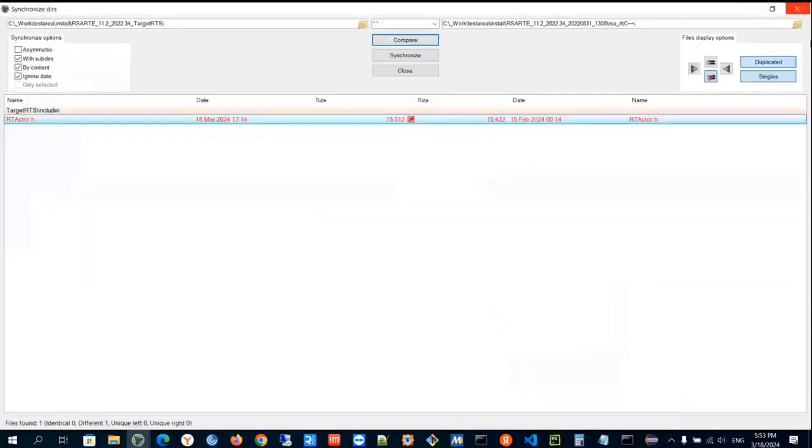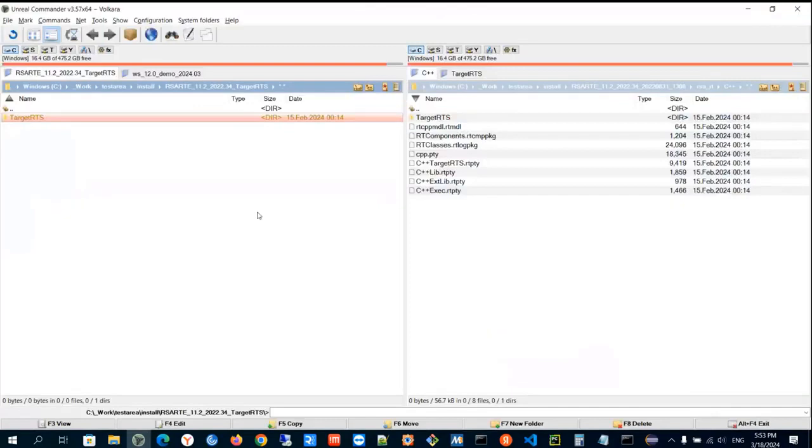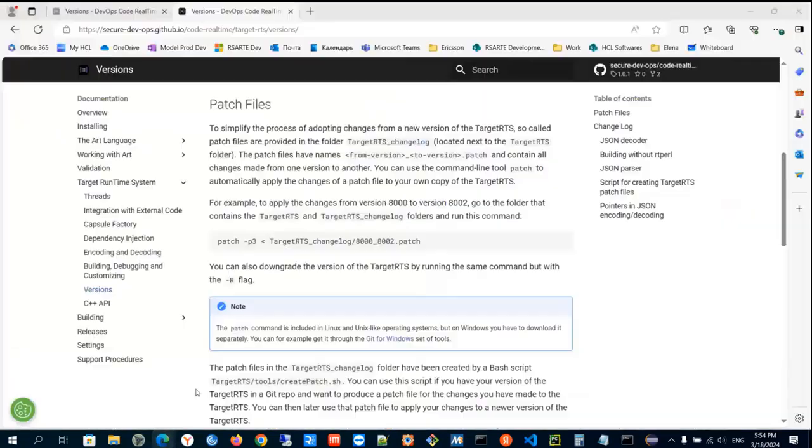So now, if, for example, a user has also customized TargetRTS, it's very easy to apply the new things that we have delivered in the new versions of TargetRTS and uplift to the new version while keeping the custom changes. The documentation says that you have to go to the folder that contains the TargetRTS.